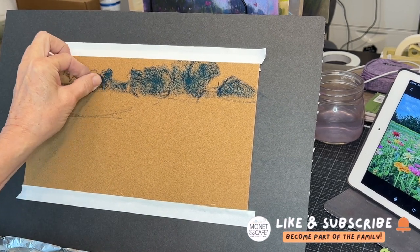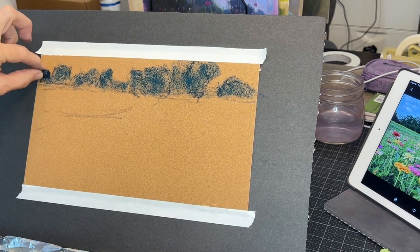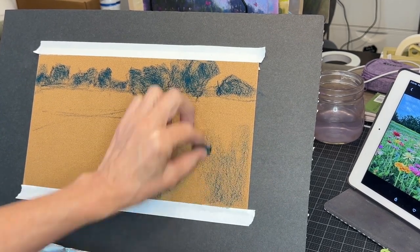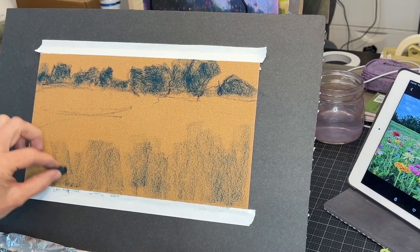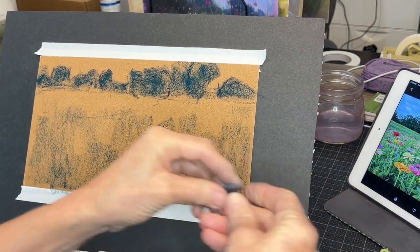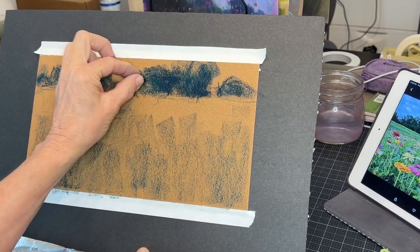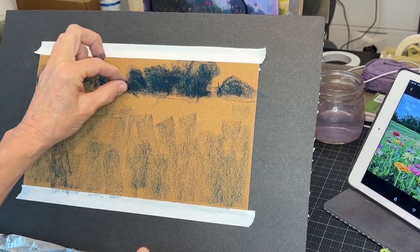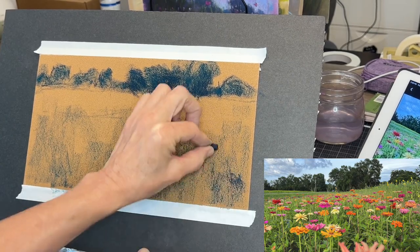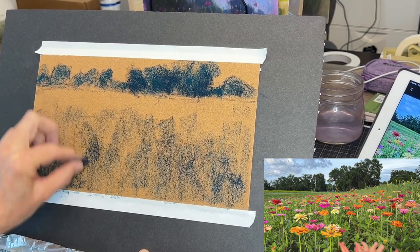Let me give you a little commentary. I'm basically getting in some of the shapes of these trees. Trees in a landscape painting are typically one of the darkest elements — things that are vertical in a landscape are darker. What's also dark is typically the foreground grasses, especially when you're down low and seeing the roots of the flowers. I grabbed my darkest pastel — a Terry Ludwig eggplant color — and reinforced the darks down towards the bases of that middle grouping of trees.